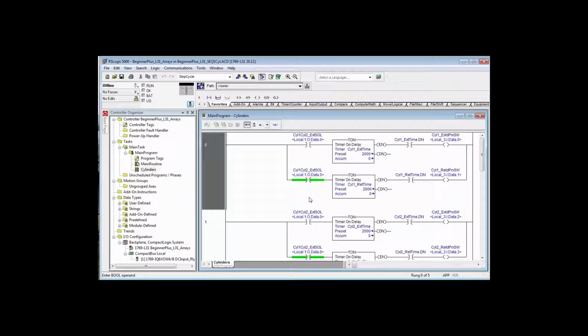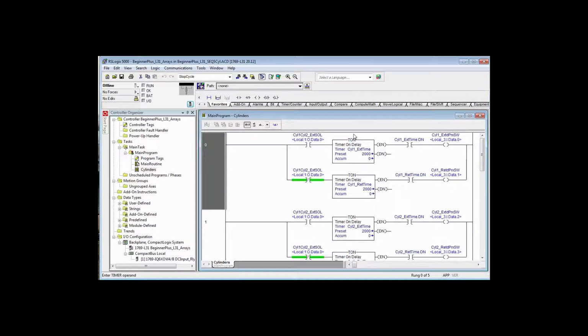But we have 4 separate timers. Cylinder 1 extend time, cylinder 1 retract time, cylinder 2 extend time, cylinder 2 retract time. And then the done bits, of course, are operating these virtual inputs. Cylinder 1 extended, retracted, cylinder 2 extended, retracted.